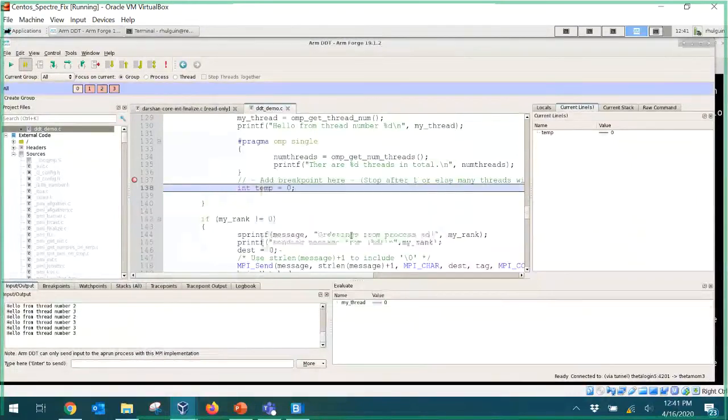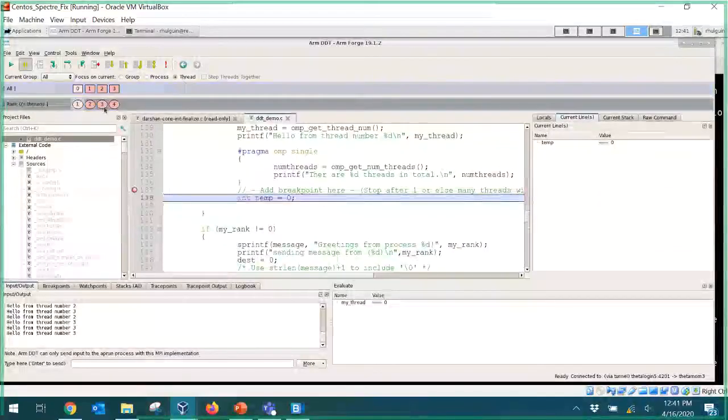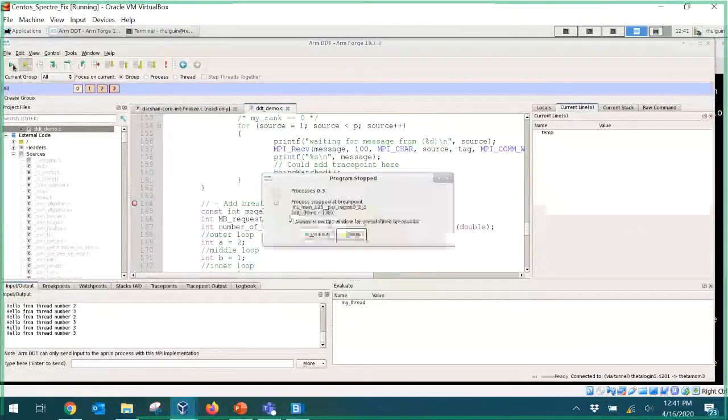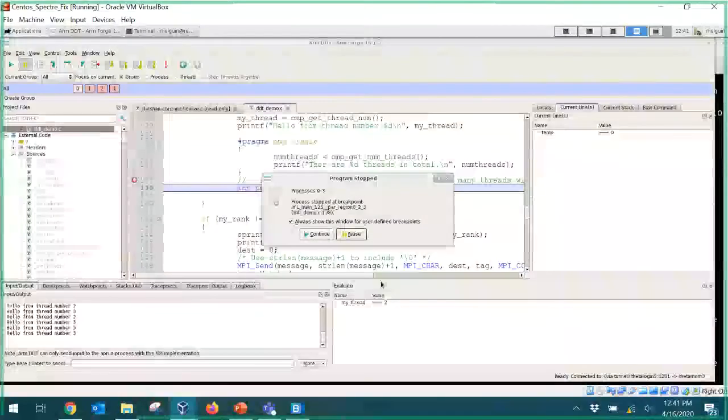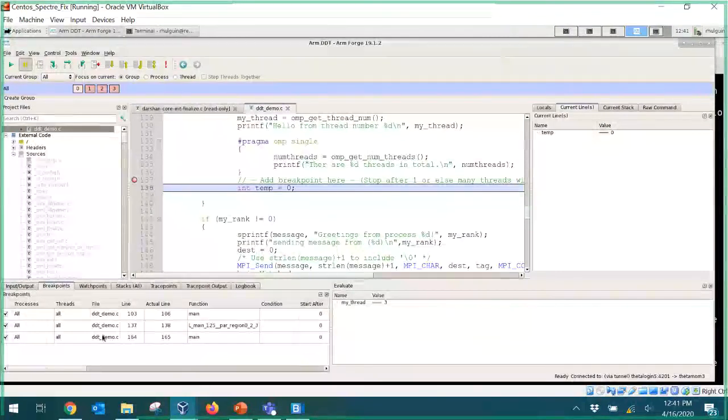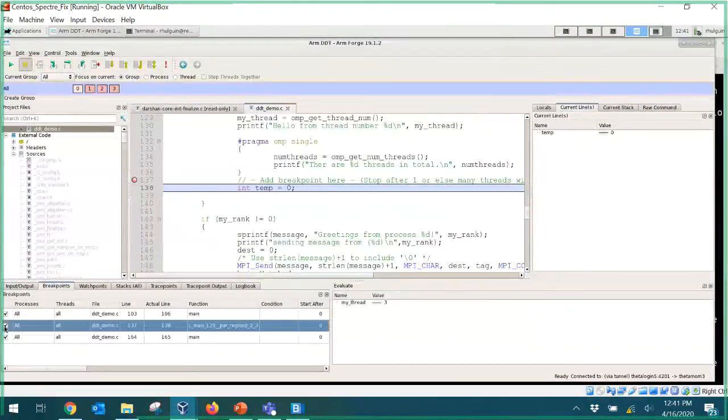Okay, so at this point I can see that I do have my 4 OpenMP threads. Okay, and then I wanted to go to this breakpoint. Yeah, I wanted to just stop after 1, otherwise it keeps hitting it. So let me just disable that breakpoint. Even though it's already set here, I can just uncheck it, then hit play.